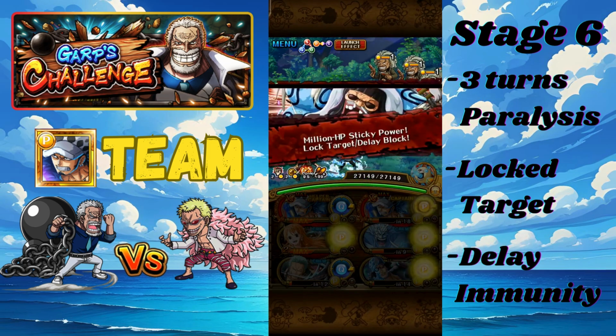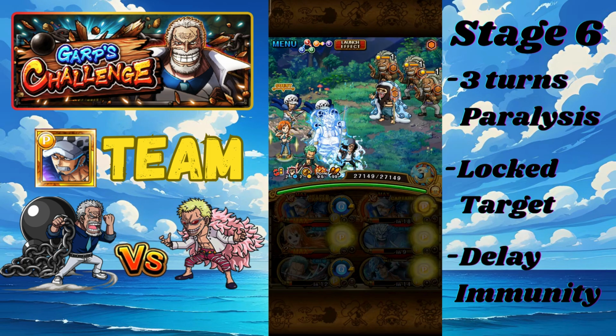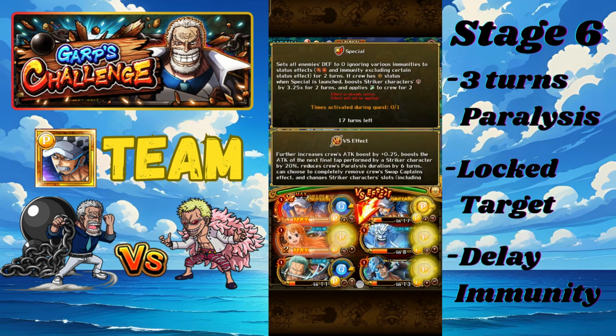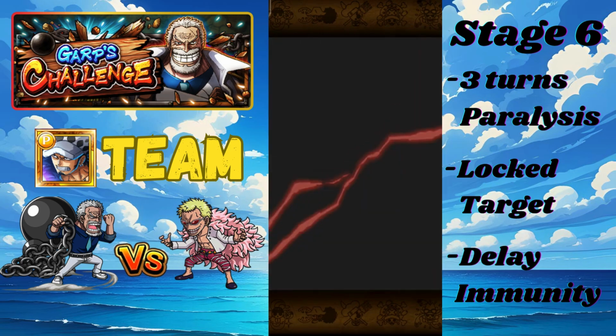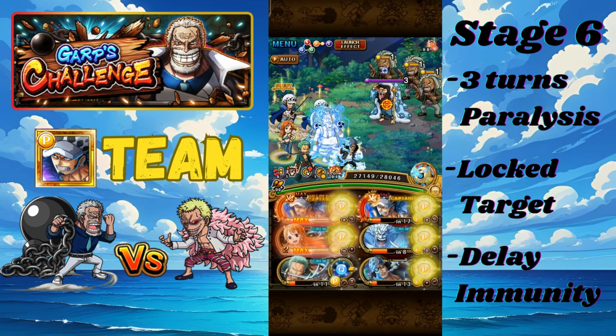Penultimate stage, again paralysis. Another reason why Law is so good for this quest is because his Versus effect removes 6 turns of paralysis. So you can just use his Versus effect here and nothing else, and he gets rid of the paralysis and boosts the attack boost that we have. And you can just tap with your characters, especially because we have color affinity against Treble. This stage is not going to be very difficult with any of our teams.